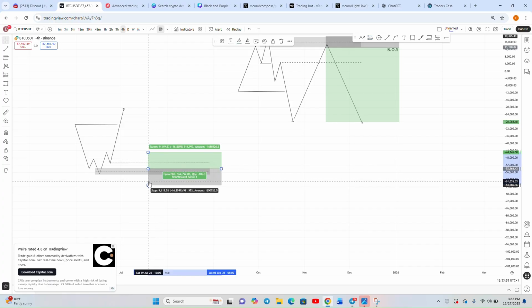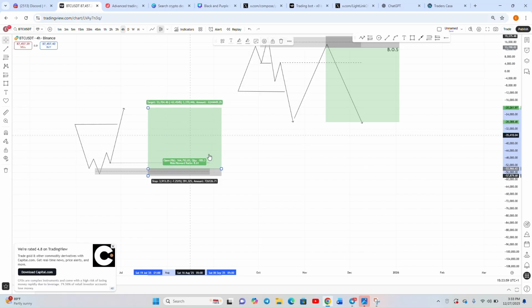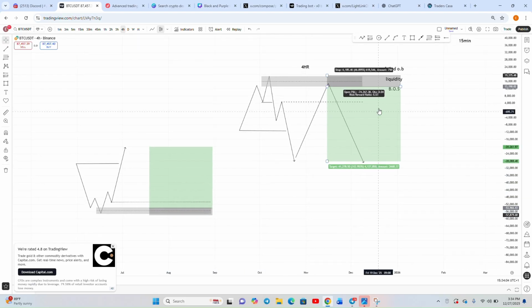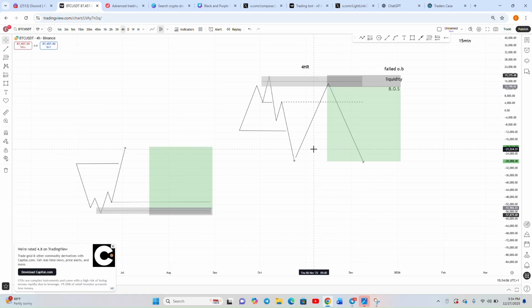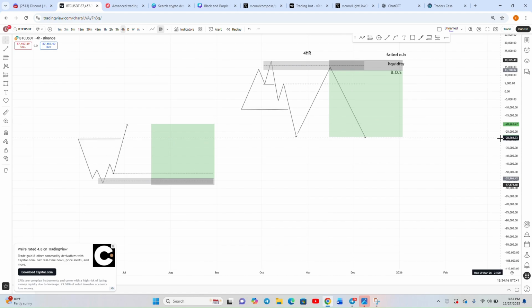I don't trade like that. I'll wait for confirmation and then an entry on the 15 minutes before I take any trades. Okay, I would have traded this just before the hour comes here, and then boom, come here, then boom. Okay, so that is that for the 4-hour bullish and bearish scenario.